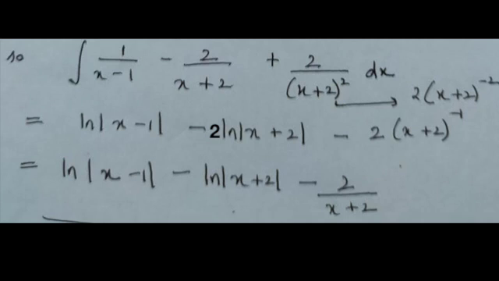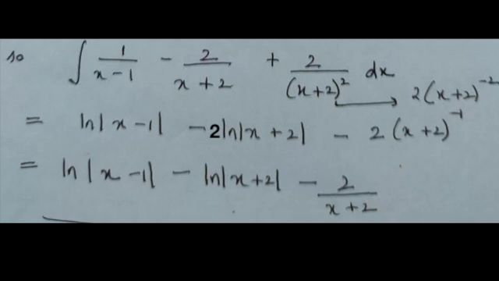Now the same thing applies for the minus 2 over x plus 2. So that gives us minus 2 ln of x plus 2. And then here in the third one, we have 2 over x plus 2 all squared. Here you need to be careful not to be quick to assume that it's an ln for an integral, because when you make the x plus 2 go up, it will lead to the power of minus 2, and we can integrate a bracket to the power of minus 2.